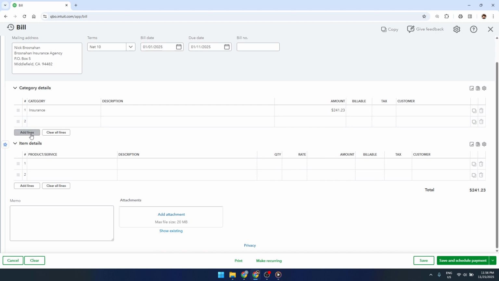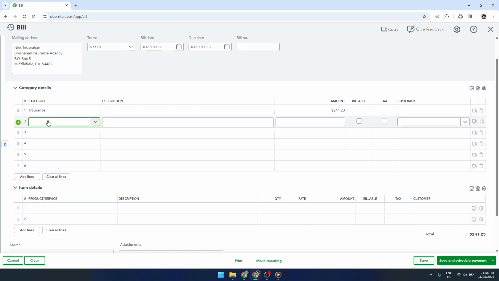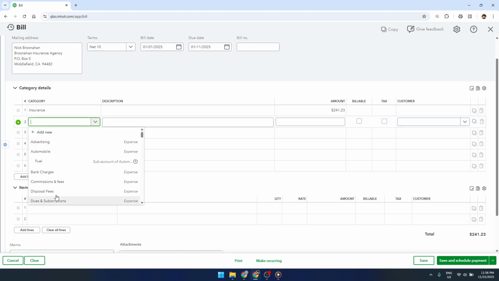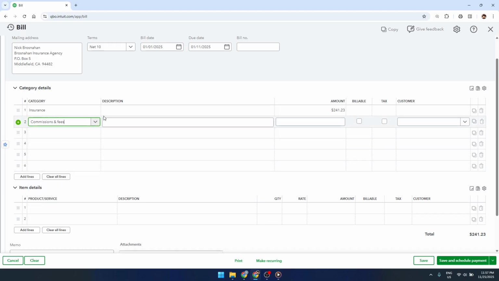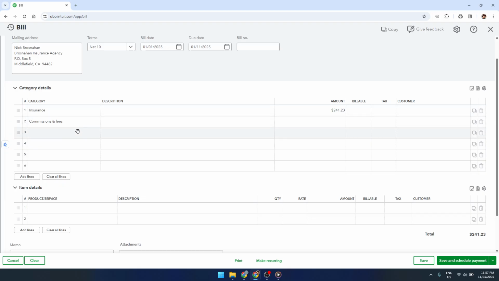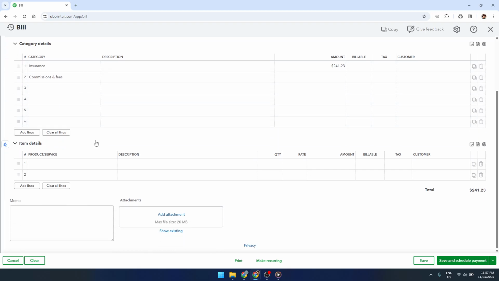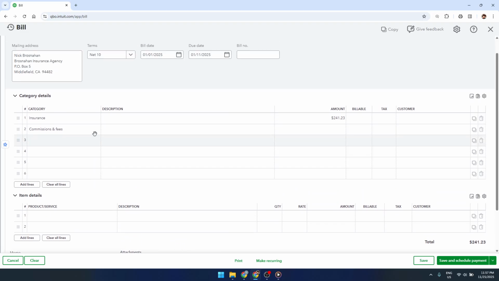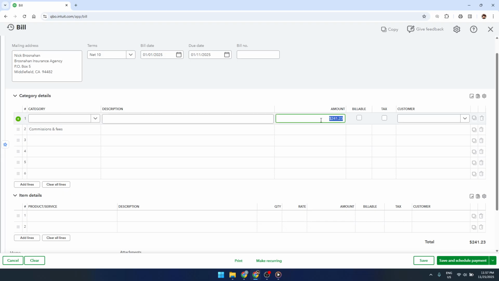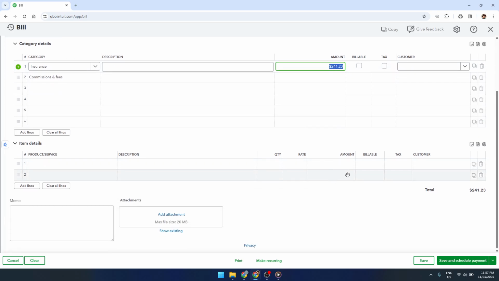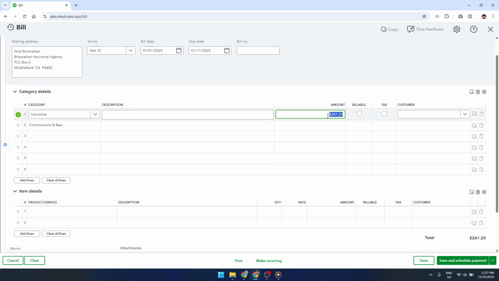You'll see the items, quantities, and costs all populated for you, which helps reduce data entry errors and saves you time. If you received only part of the order, this is the time to adjust it. In the bill details, update the quantities or amounts to match what you actually received and what you're being billed for. For example, if you ordered 10 units but only received and are being billed for 5, change the quantity to 5. This ensures your inventory, expenses, and outstanding purchase order balances all stay accurate.